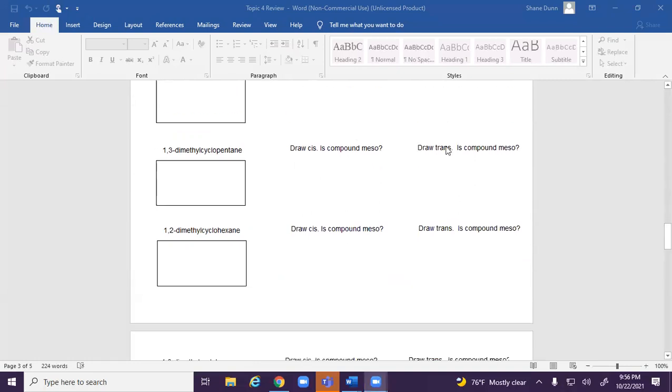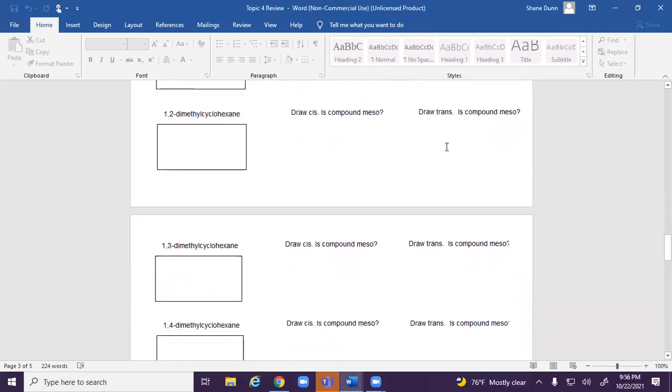Cyclohexane can be meso. Because you can draw it like this, so it is meso, and it is not trans meso. Oh, 1-3. Oops, right here, it should be 1-3. So I should draw a version of it. That's a better version of it. That is also meso, and this one's out. 1-4 is not meso, and it's not meso in both forms. So technically speaking, you can never have a meso compound as trans, you can only have meso compounds as cis. Hint, hint, wink, wink.